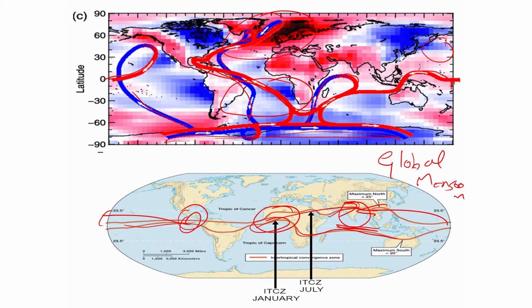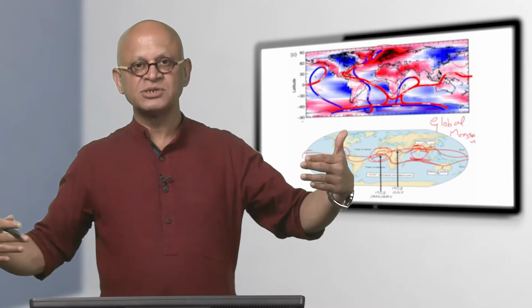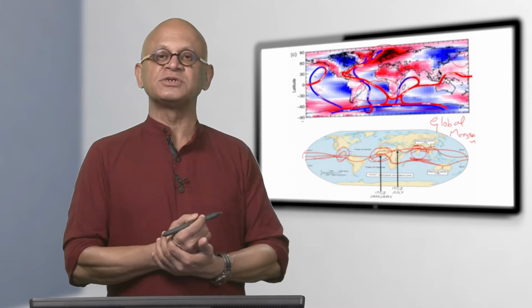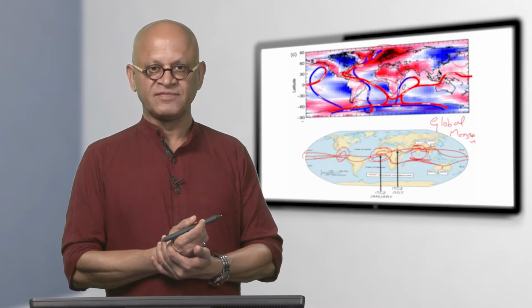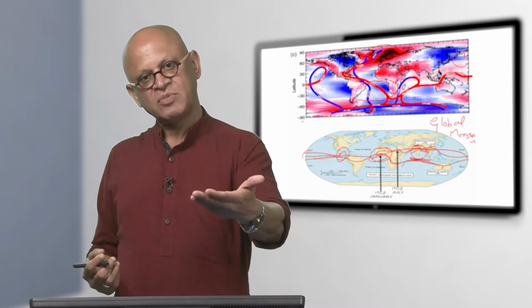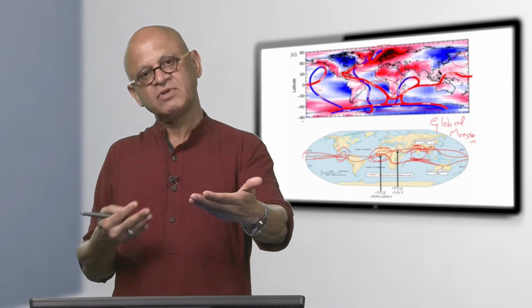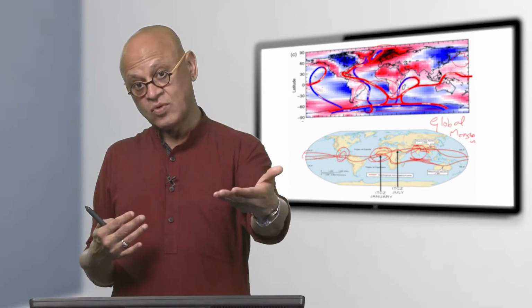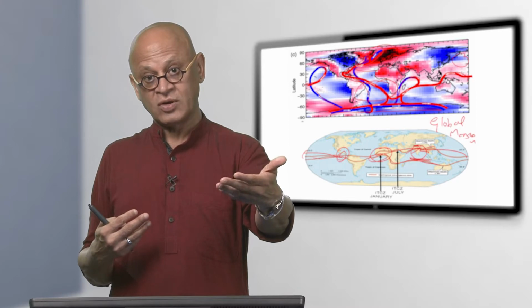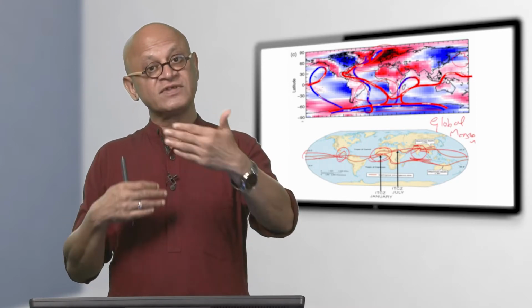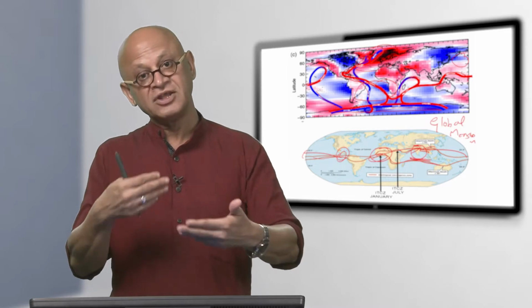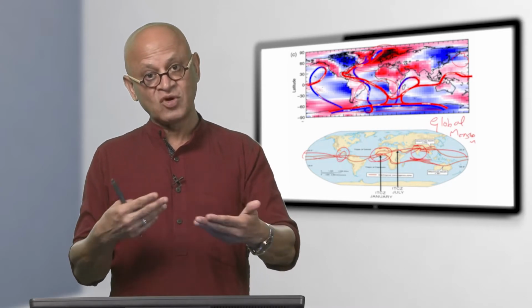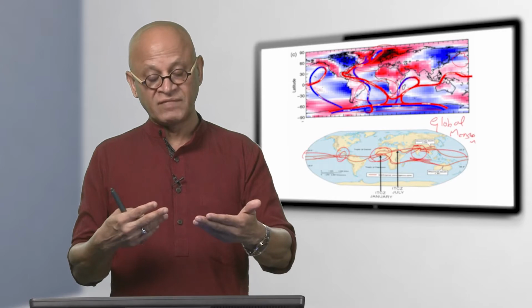So, as I said before briefly, if you move this heat to the northern hemisphere, which is already warm, to balance the energy, somehow you have to move that energy back to the southern hemisphere. Otherwise, the northern hemisphere will keep on getting warmer and the southern hemisphere will keep on getting colder, right. This is different from the equator-to-pole temperature gradient we had talked about. That is still going on, but on top of this you have this meridional overturning circulation, or the thermohaline circulation, or the global conveyor belt.